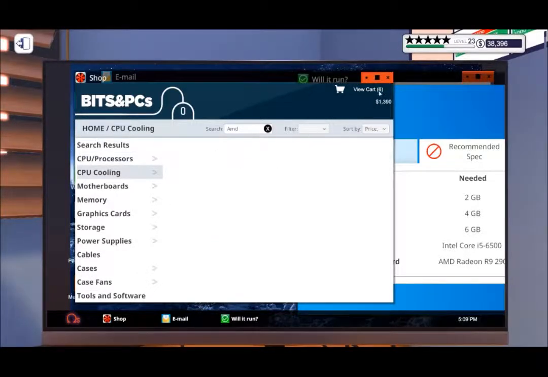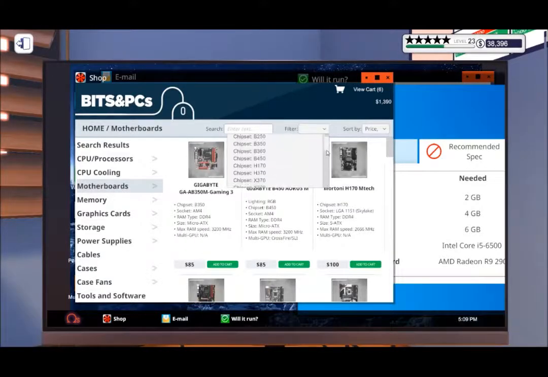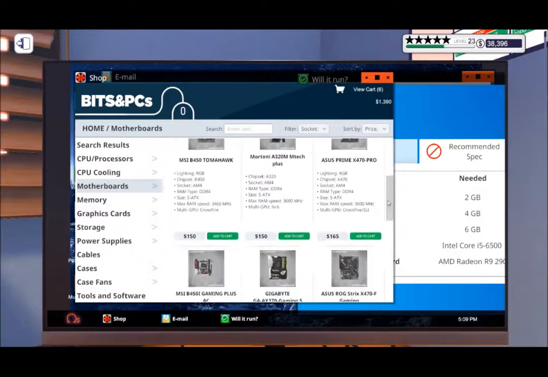Cooling. Minus... Okay, we need to go back in here. What do we have? That's fine. We'll still use the same cooler. The motherboard needs to be an AM4 slot. And we want maximum performance options for cards. So, minus 165.